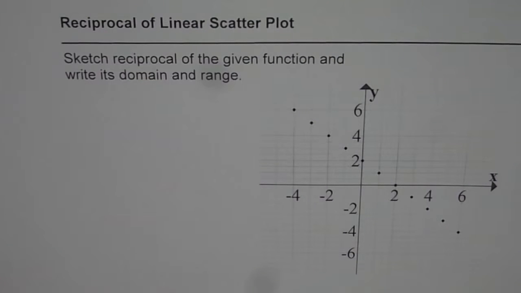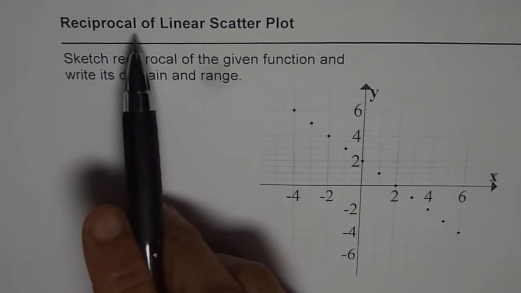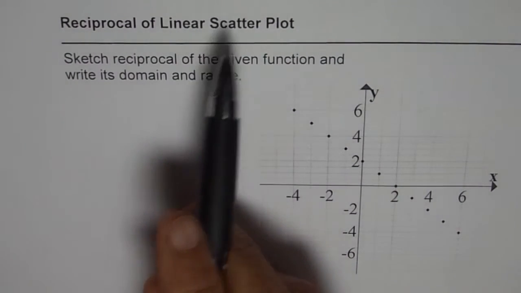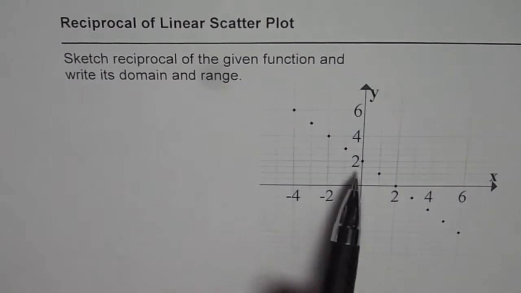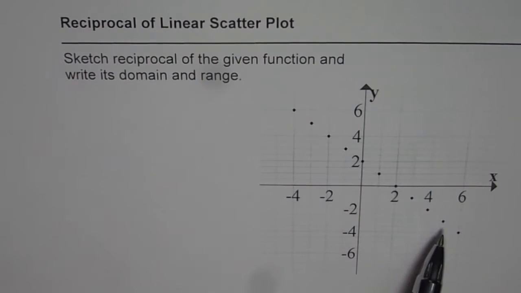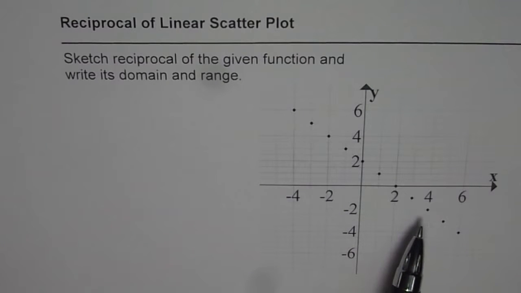I'm Anil Kumar, and in this video we will understand how to sketch a reciprocal of a function given to us. Now in this particular video I've taken purposely reciprocal of a linear scatter plot. Now we have a set of points, these are not connected, right? So the reciprocal should not be connected.